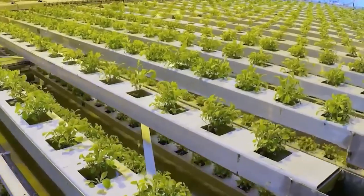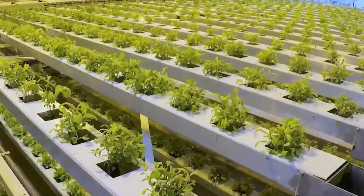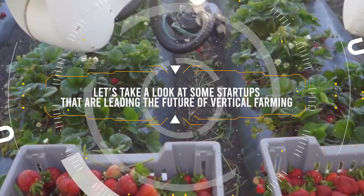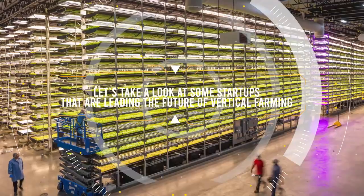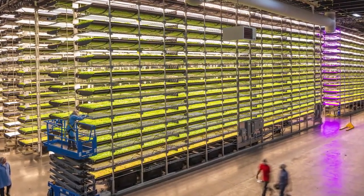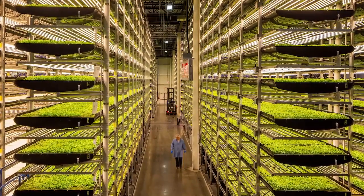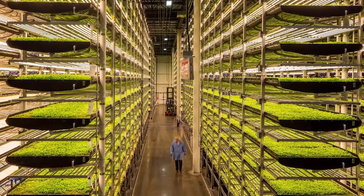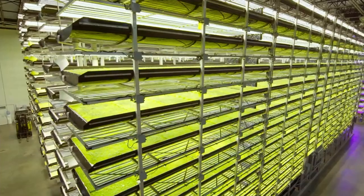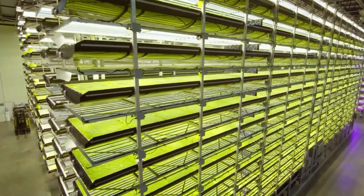Despite all these factors, there are still lots of countries looking to vertical farming as the future. Let's take a look at some startups that are leading the way. AeroFarms in New Jersey has developed its own aeroponic growing system that doesn't need soil or sun. They've already proven to use half the usual water consumption, are about 400 times more land efficient, and deliver 30 crops per season.